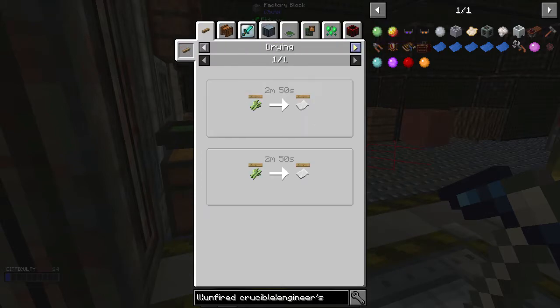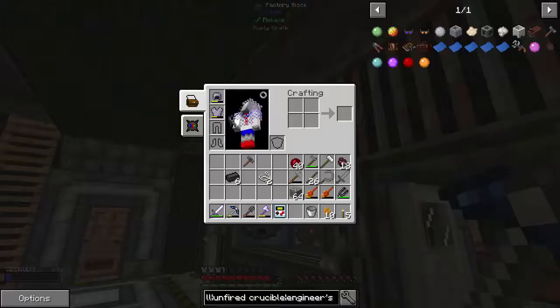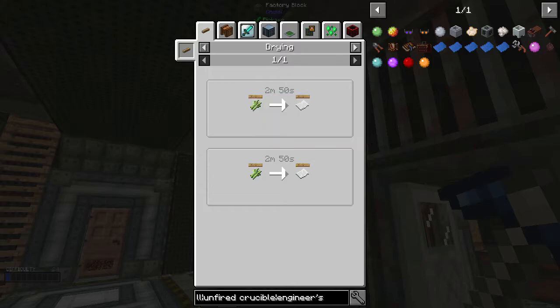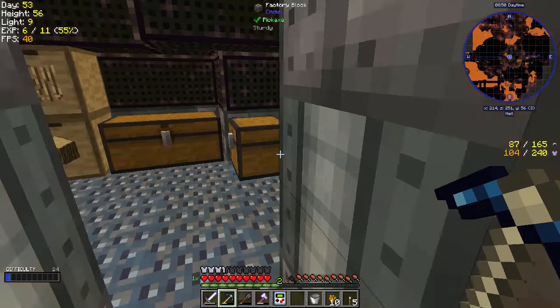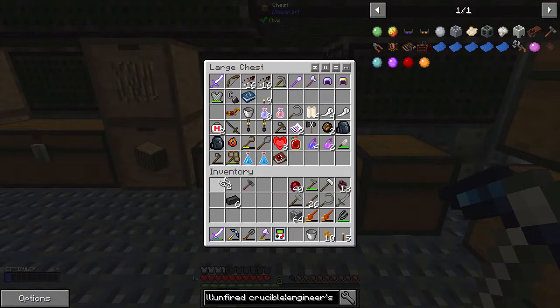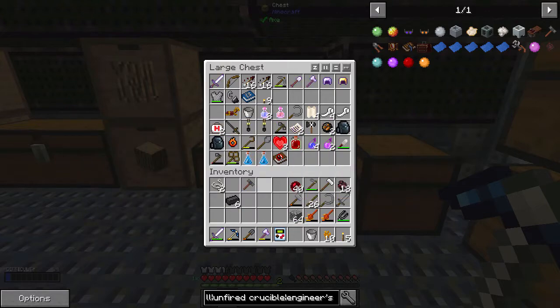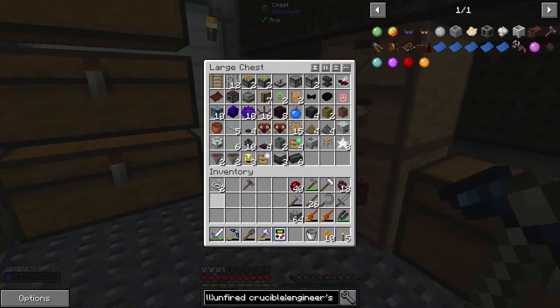Let's see, any other ways? Nope. It takes 2.5. That was 3 minutes, wasn't it? It's 250, wasn't it? To make paper. Ugh. Do we have any books? Probably not. That's empty and that one's empty. Well, that's annoying.